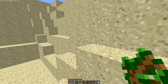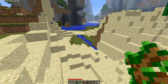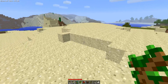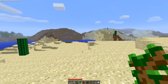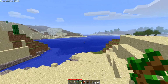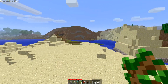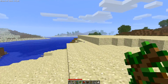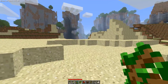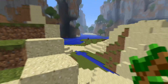They might even be separated by a couple blocks, but I plan on one day, or maybe this episode, depending on how invigorated I am to do this, clearing all of this land through here and making it look nice and attaching it nicely to the big body of water over here. And yep, it is separated a little bit. So yeah, there's a body of water there, and a body of water there. And I want to connect all three and make it look very pretty. But now for a time lapse of me clearing out the water here.